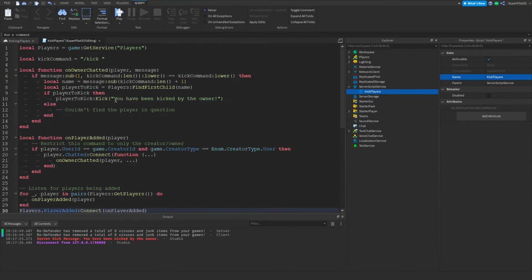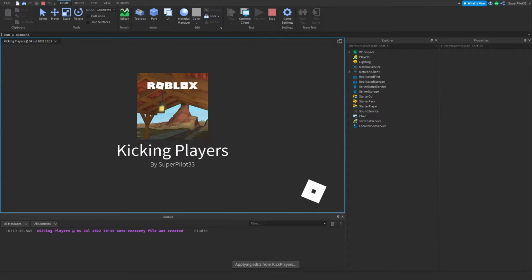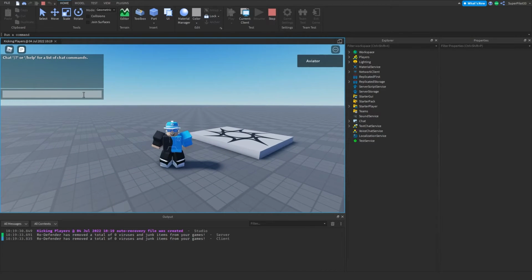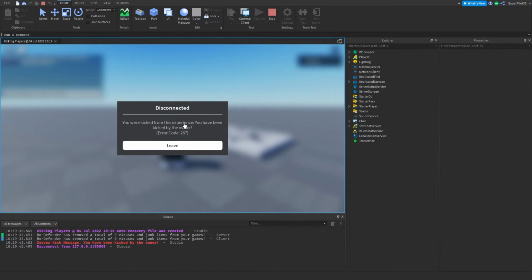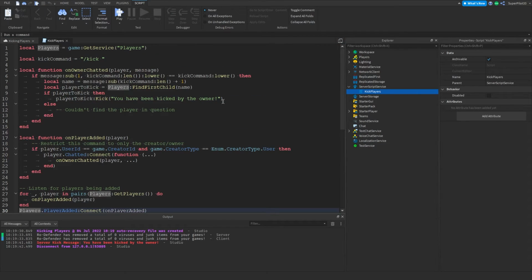So once you have this copied out, I'm actually showing you guys that it works. So once you have the script done, what you want to do is hit play. Make sure your game is published, by the way, to your account and not to a group. And what you can do after that is type /kick and then type in the name of a user. And as you can see, you get kicked and it's going to leave you with a message. As you can see, the message even changed, and that's exactly where you can customize the message. Just go to the script, go to the top, and make sure you customize it over here.